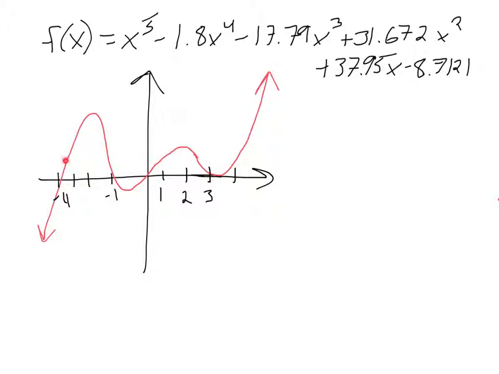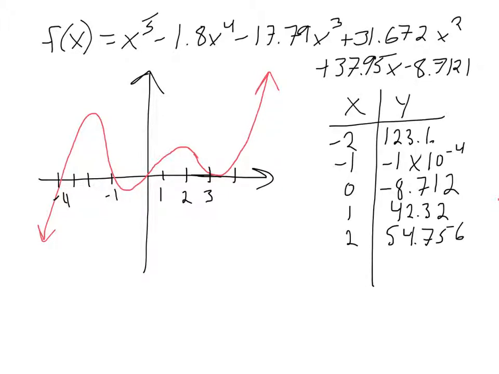But we shouldn't just look at our graph and automatically assume that that's true. What we can do, though, is confirm that there are zeros there by looking at the table in our calculator. Specifically, we'll look at this 0 right here, just to make sure this one is actually at 0 and that there is, for sure, a 0 there. I went to the table function in my calculator just to get y values that matched up with specific x values. So if we're focusing on this 0 right here, we see that at 0, the y value is also not 0. So we can tell it's going to cross there at some point, and we know it crosses by what I'm going to introduce now, which is the intermediate value theorem.